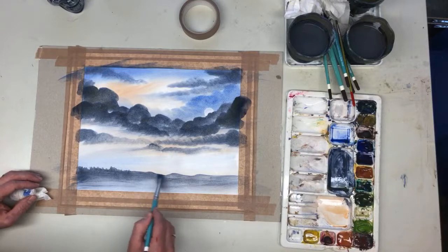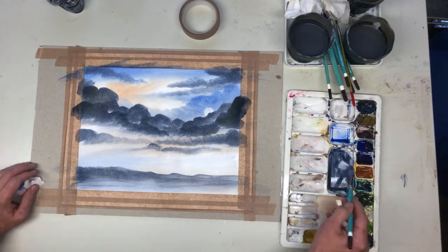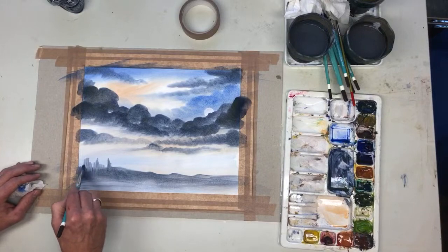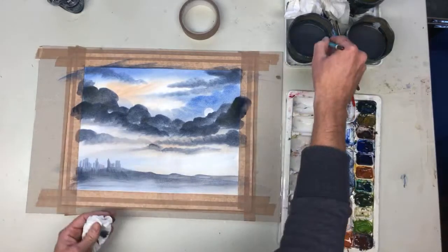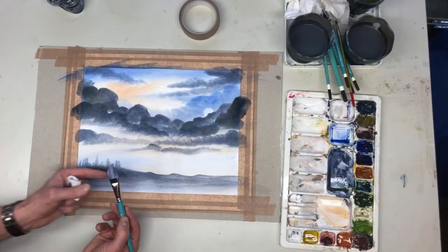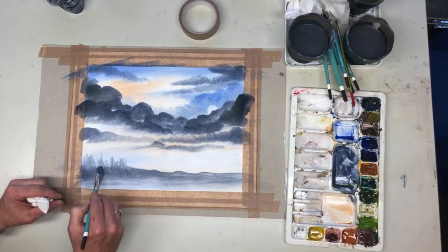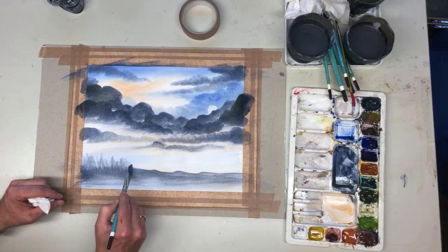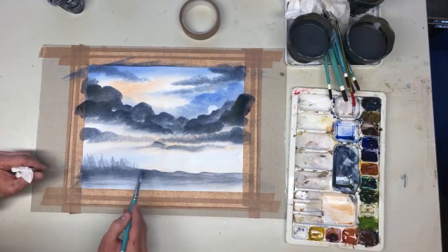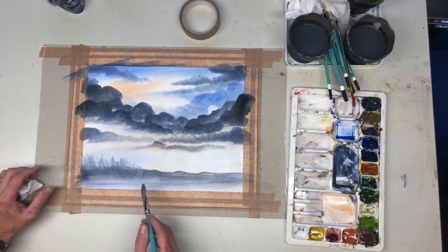That sky wants a couple of minutes to dry. While it's drying, down in the foreground with the same grey I'm going to pop in a very basic wet-into-wet distant landscape — some little stipples and random bits of detail in the background. I feather that down towards the base using the blending blade to drag the colour, making it become part of the landscape. Treat this as the distance, the atmospheric mood and mist. Let's go for some pine trees — vertical lines — using an almost-dry brush to fuse them in to look like a distant forest.